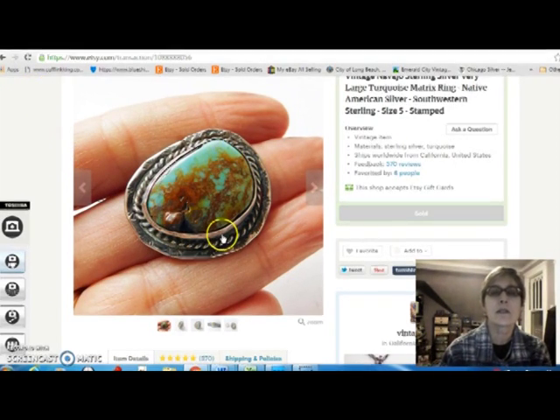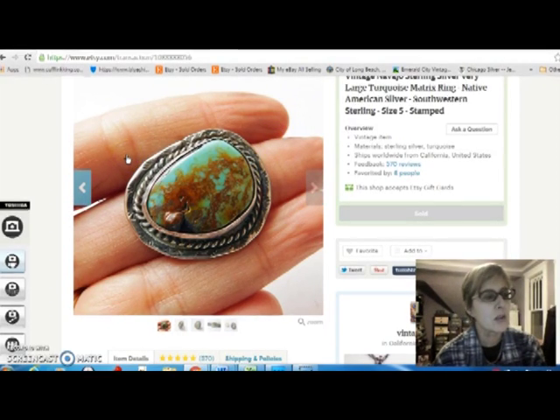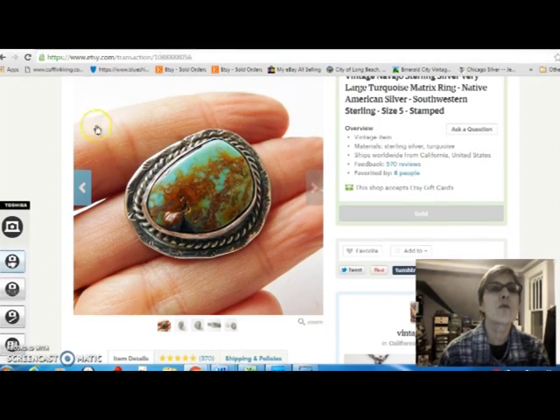This is one of the turquoise rings I showed in a haul video just very recently. I like this turquoise because it's in the matrix — it's got the other stone with it, kind of interesting looking. Polished up real nice. I only paid $5 for it, which is amazing — it's a big hunk of turquoise — and I sold that for $32.